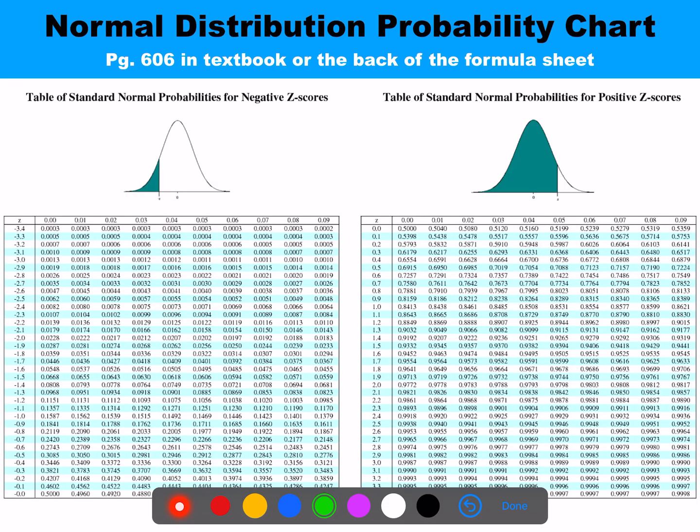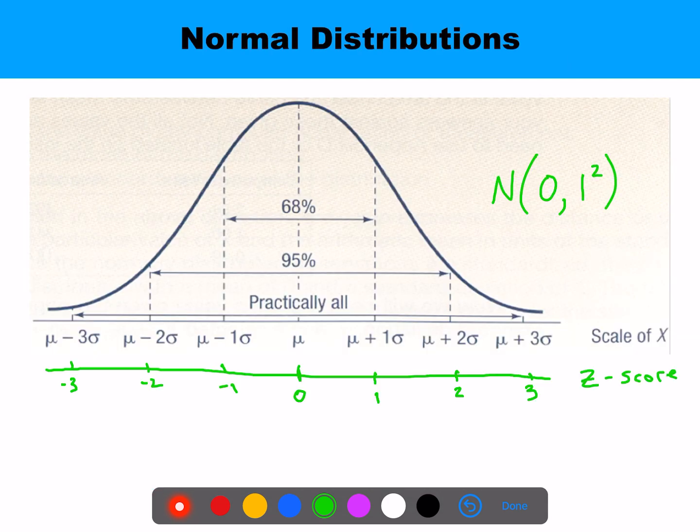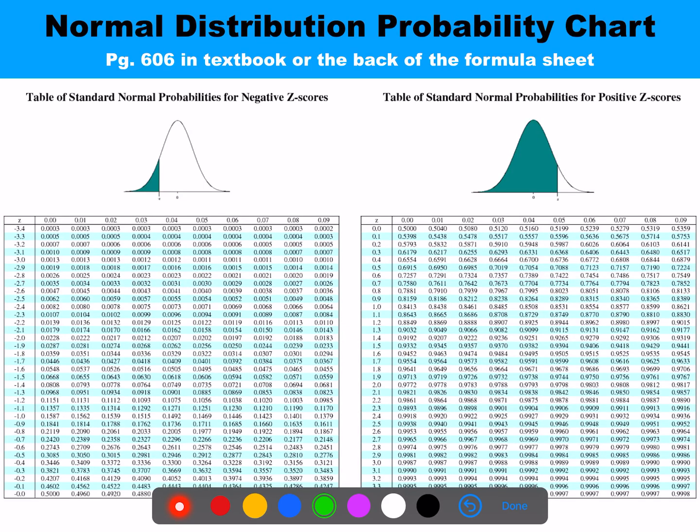Okay? So now if we take a look at what we can use that for, we can actually refer to this big chart. It's in the back of your textbook, page 606. It's also on the back of your formula sheet. You can also just Google it, z-score chart. What this is going to do is give us the probabilities for values that aren't in that 68-95 rule. Like if we go back here, we were using the 68-95 values last class, but we didn't look at anything that wasn't a whole number of standard deviations away. We only looked at 1 standard deviation away or 2 standard deviations away, and then we were able to use those key numbers to calculate. But the cats, for example, Sasha was somewhere in here, right? And Phoenix was somewhere in here. So how would we calculate the probabilities related to those values since they're not right on one of these vertical lines? That's where this chart comes into play.